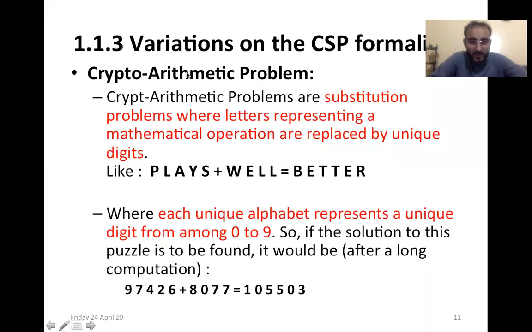So for example, I am saying this is 9, and P is not anywhere else. Now L is this 7, and this 7 is also going here, and there is no other. Y is not repeated. Maybe E. E is this 0.